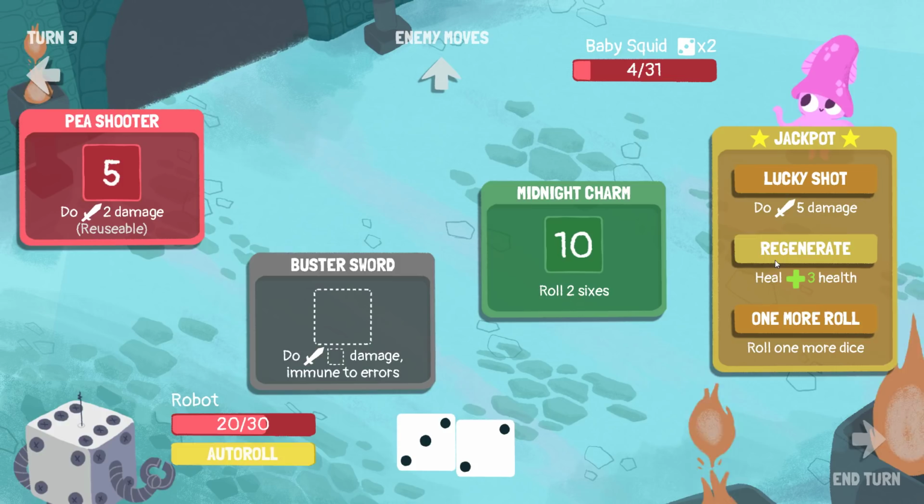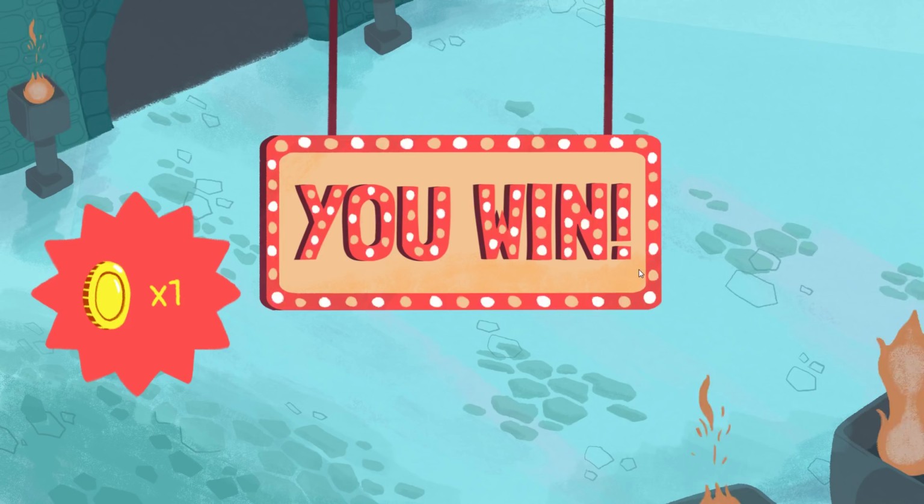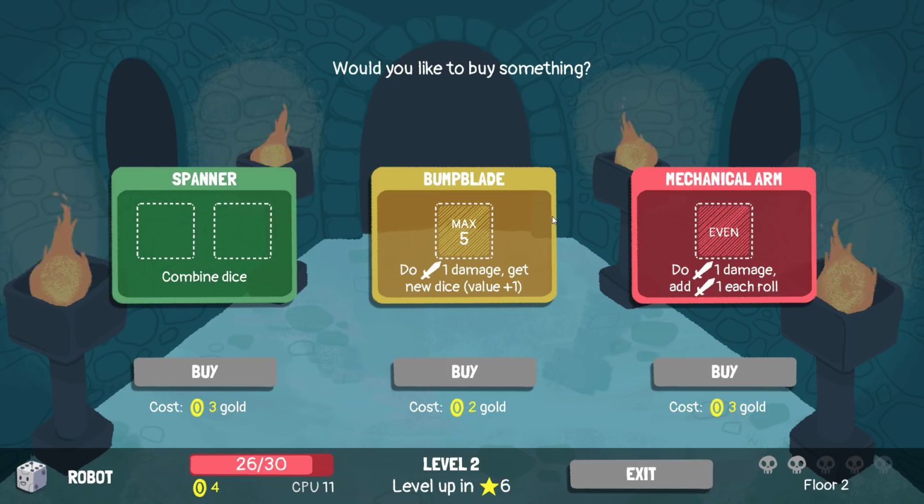We definitely want to... Oh, man. I want to regenerate, but it's just not going to work. What does this do? It's a waste. That's what it is. Okay. All right. Lucky shot, I guess. It's the only way. If we rolled a 4 instead of a 3, though, that would have been amazing. By amazing, I mean we could have gotten a 3 health heal, which is something. Bump blade, do 1 damage, get new die value plus 1. That could be good.